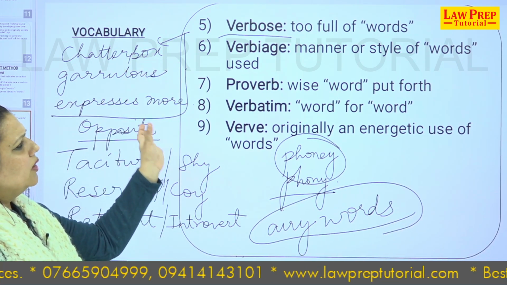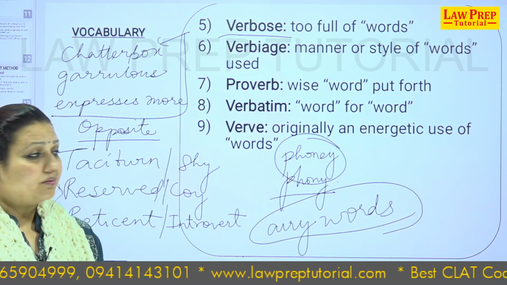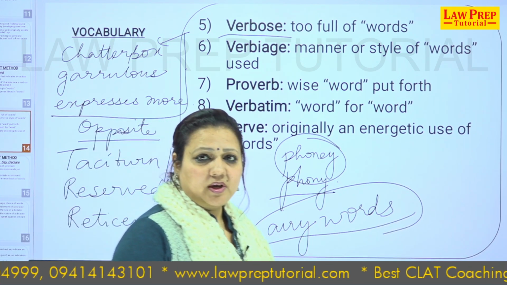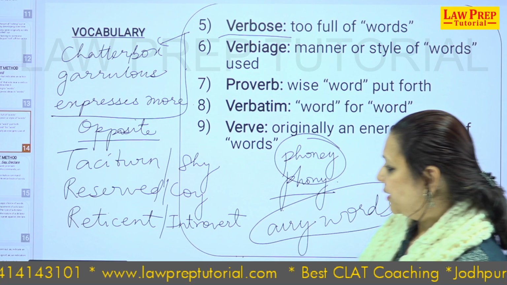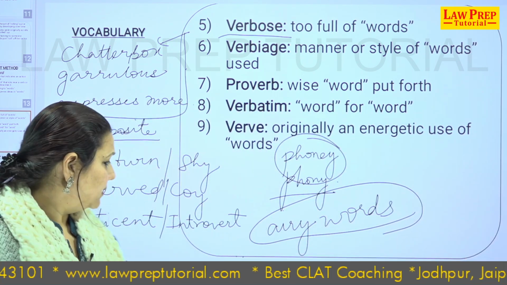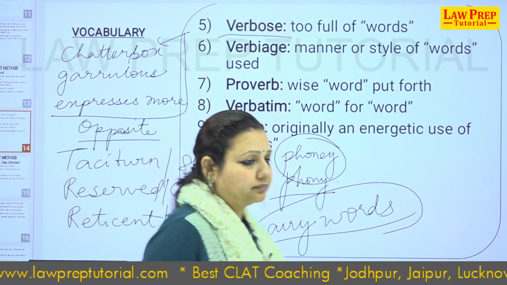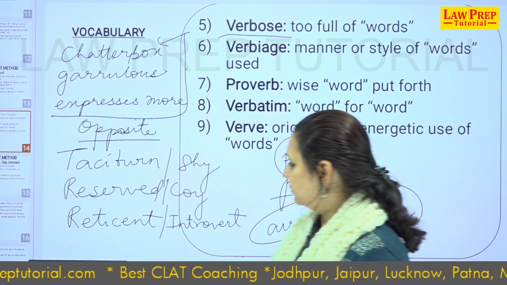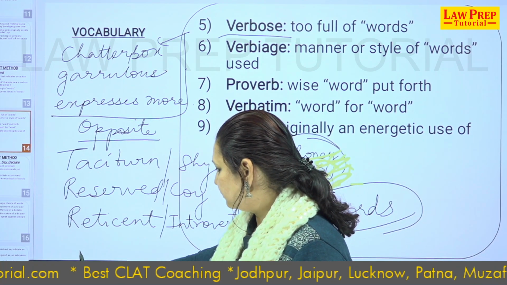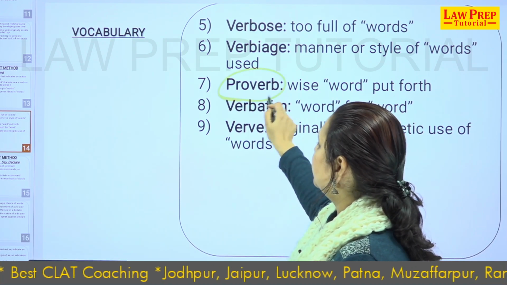Verbiage is the style or manner how the words have been used. As I said, proverbs, right? Look at the word proverb, very, very important word. Since I have this part of the board free here, I will write it, or I erase this part. Let me use my eraser. Okay, I was talking about proverb here.